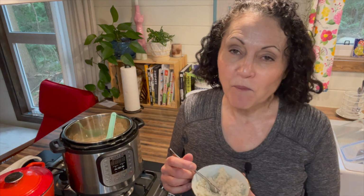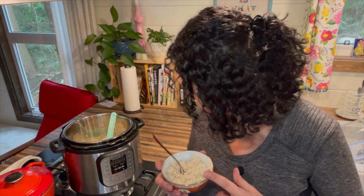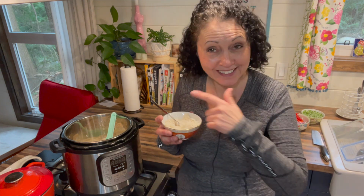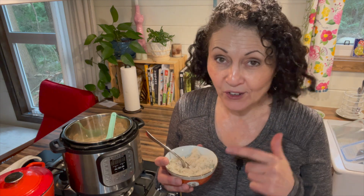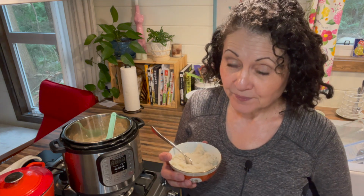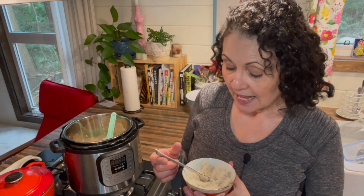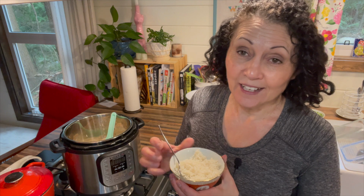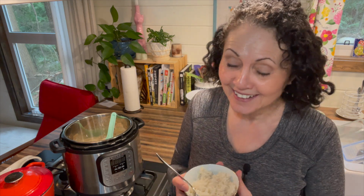When I was a kid and I was sick, my mom would make, don't lean against the stove, Adelina. My mom would make rice, and she would sprinkle a little white sugar on it and give that to me because it was easy on my tummy and it was like dessert. And I gotta say, you sprinkle a little bit of sugar on this or a little bit of maple syrup, and it's dessert. It's like rice pudding without any of the work.